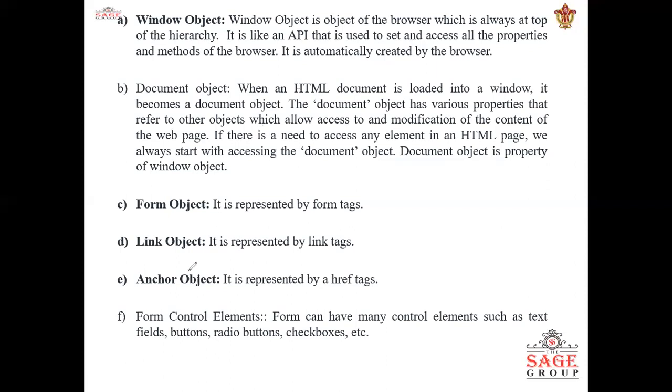We can see here form control elements; basically a form can have many control elements, for example text fields, buttons, radio buttons, checkboxes, or many more, right? So we have understood all the things, and we can move to the next slide.